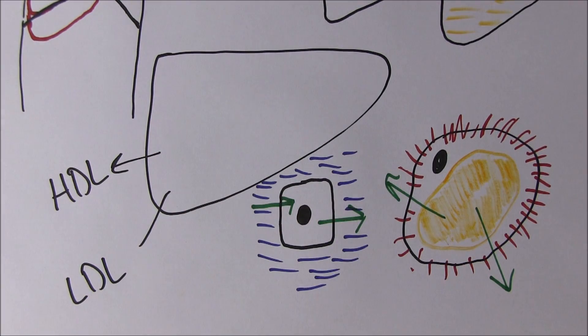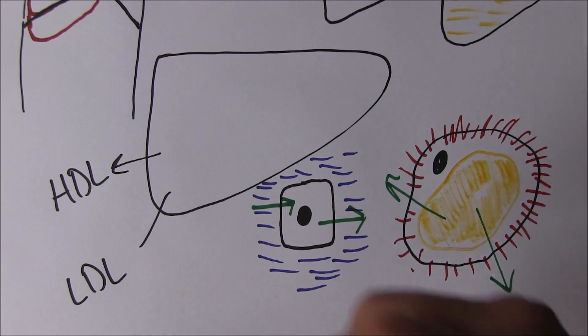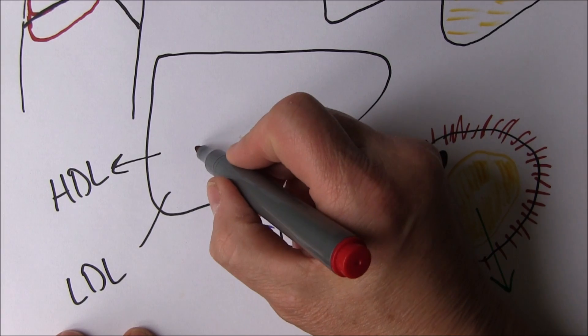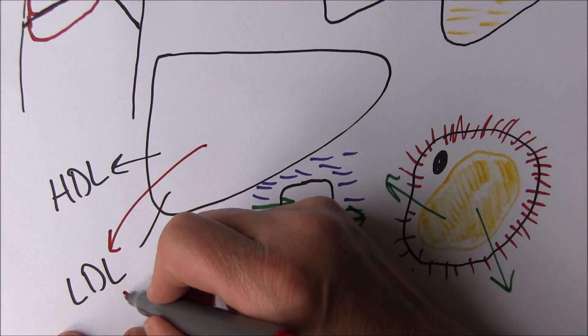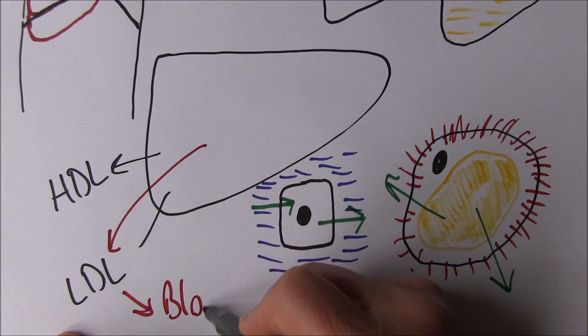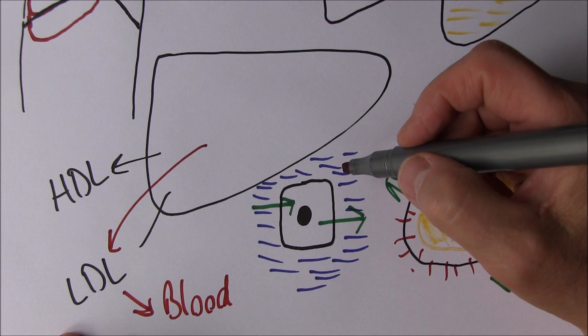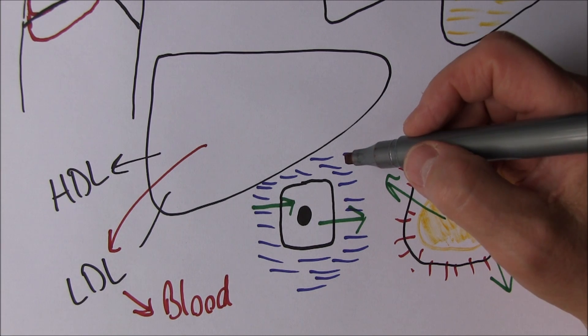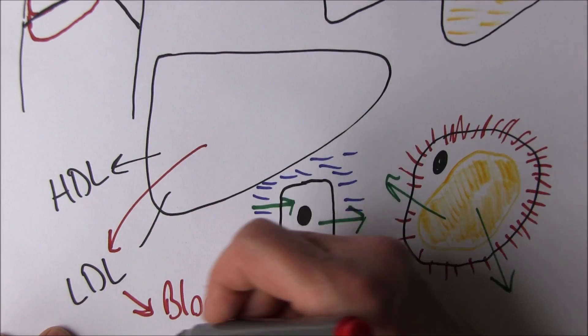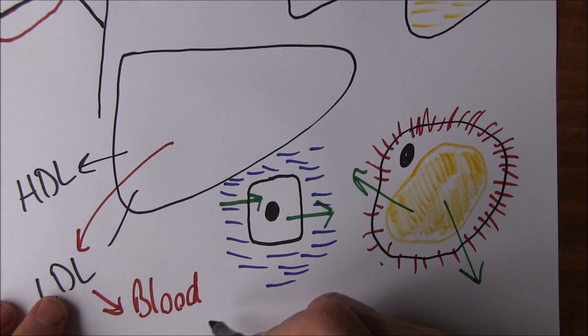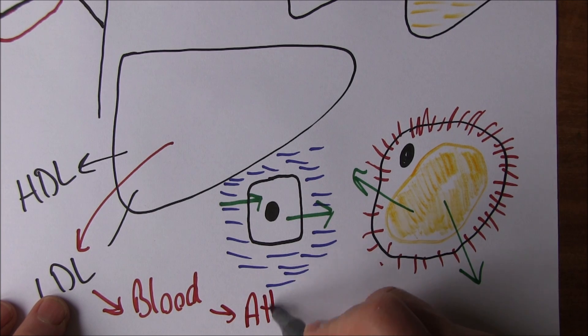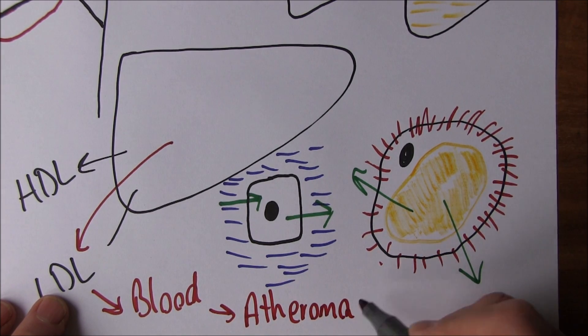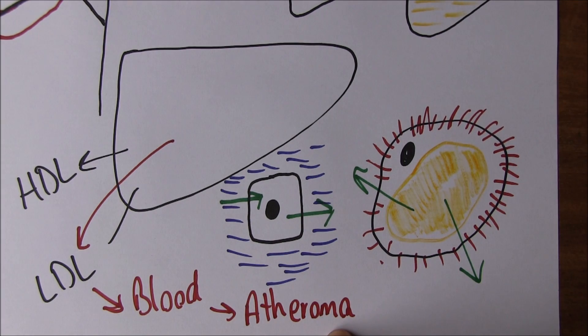And basically speaking, the LDL takes fat from the liver and puts it into the blood, so it circulates around the body in the blood. Now in our western situation, this is actually bad because it means we're putting more cholesterol, more fats into the blood, and that is associated with the development of disease processes. Atheroma is the fatty material that can accumulate inside the arterial lumens, making heart attack and stroke and peripheral vascular disease more likely.